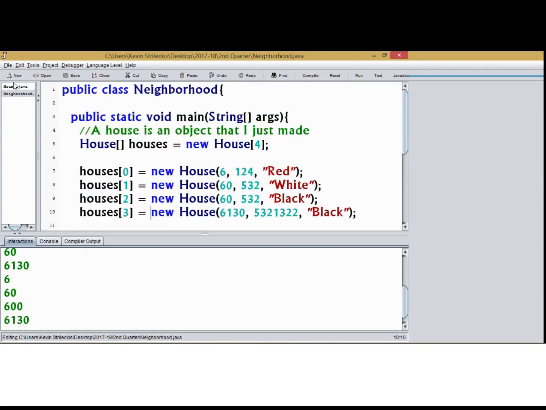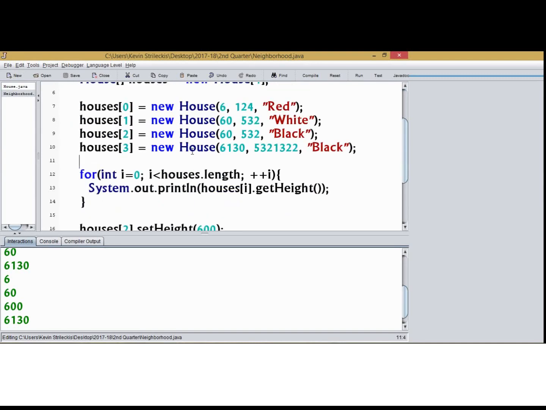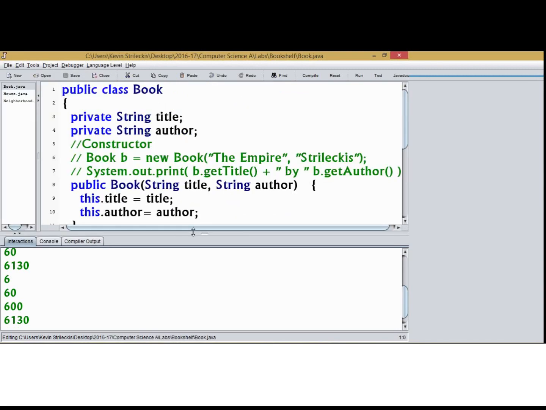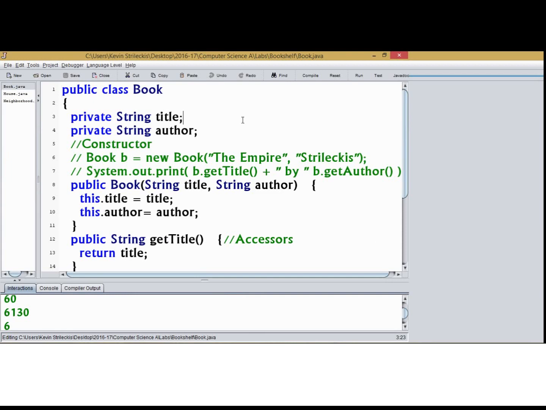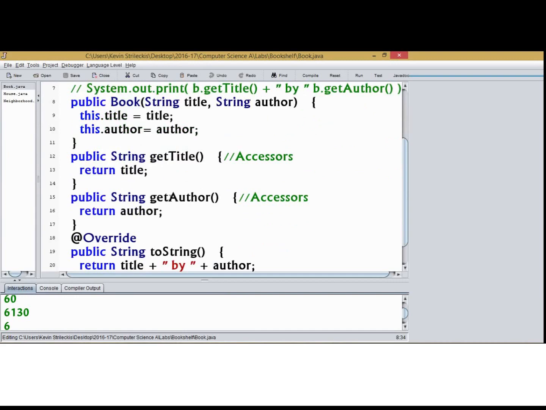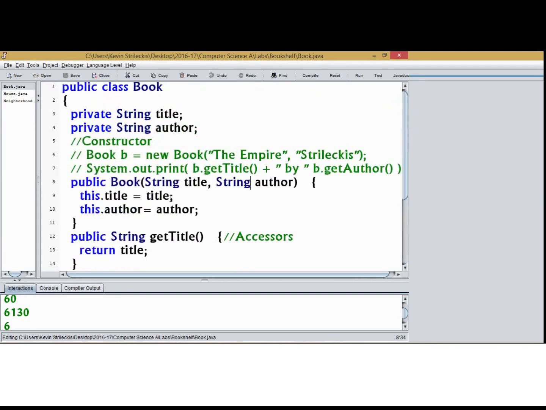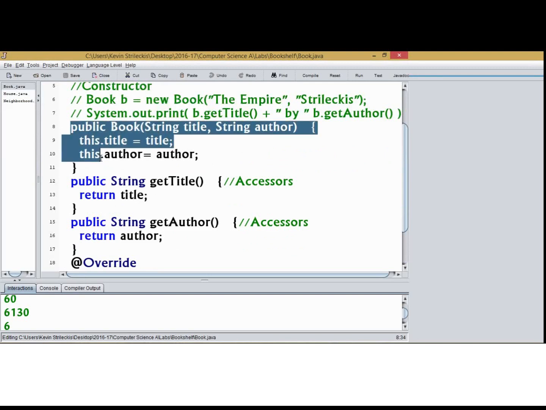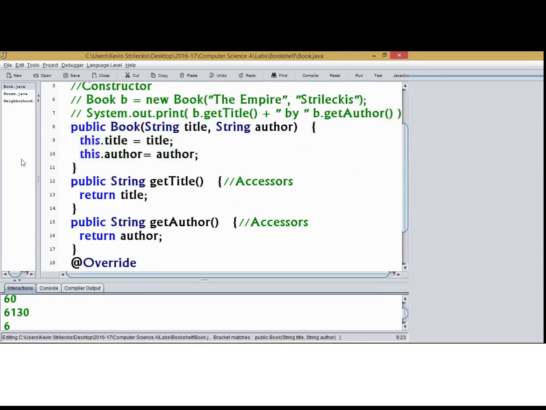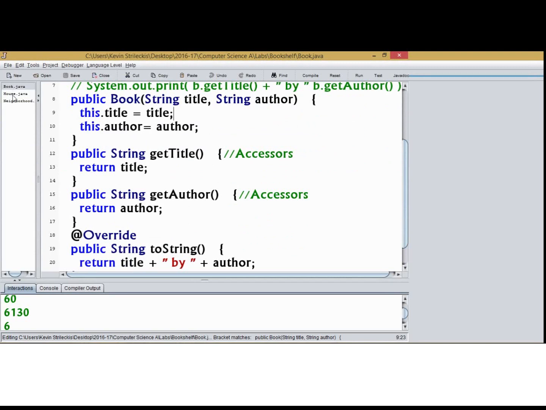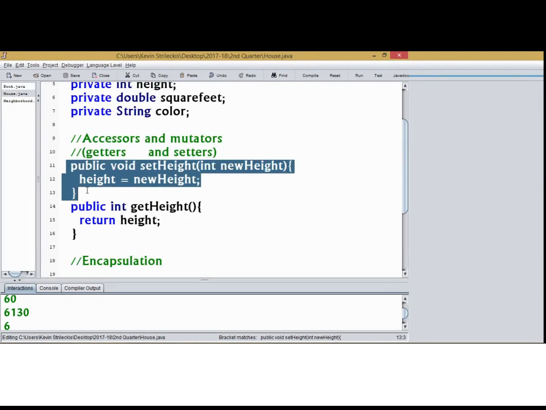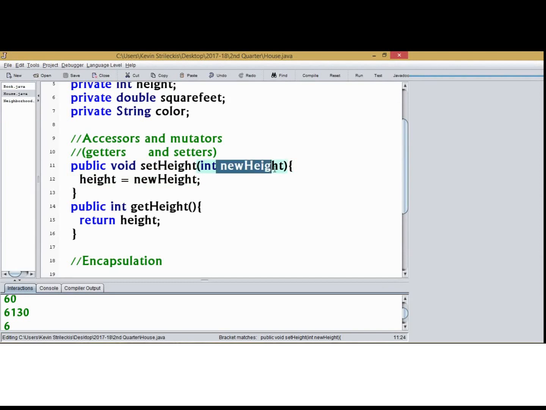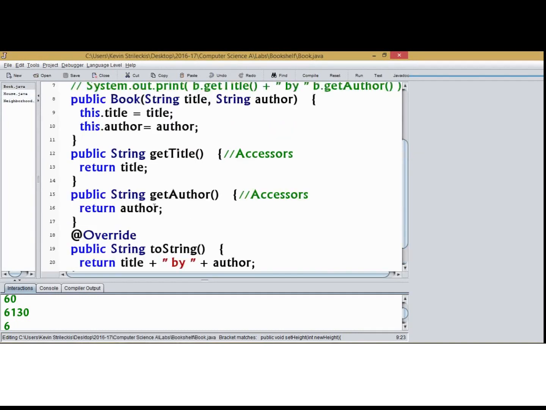All right, I think that's about all I really want to tell you about that. The lab to go with this is the bookshelf lab, in which case you'll be using this book right here. This book that was already made, having two member fields, a constructor that set them both, accessors. It doesn't have a mutator, but that's kind of done here. You can add in the mutator if you like. And if you wanted to add in that setter, it'd look just like that: public, void, set whatever, make sure to give it a parameter, and then actually change it. Yeah, so that's going to be the book for the bookshelves.